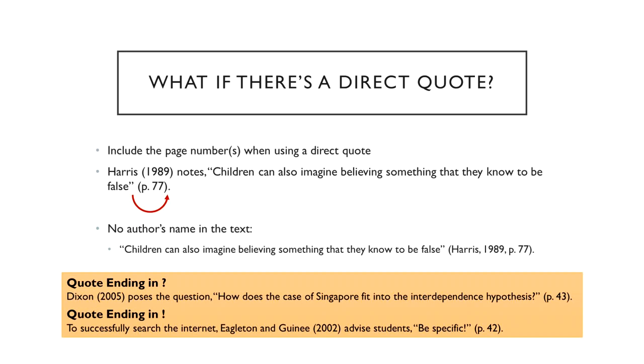So I know you'll probably try to throw another loophole at me and be like, but what if this, but what if that? There's always a way to handle it. But what if there's no page numbers? If there's no page numbers, I know I didn't put this on the slide, then you list the paragraph number.